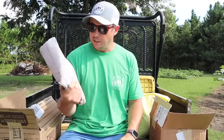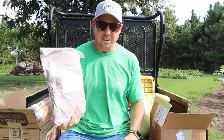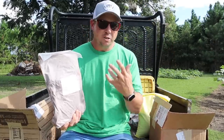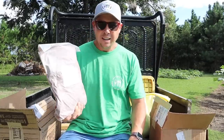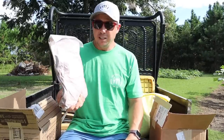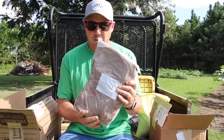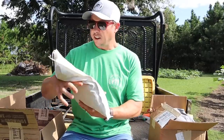The last thing I got from Green Cover Seed is this radish. We've planted daikon slash tillage radish many times as a cool season cover crop, but this is a variety I haven't tried before — it's called nematode control radish, also known as Defender radish. This will make those nice deep roots for soil aeration and reduced compaction, nutrient scavenging, all that good stuff. But this particular variety is supposed to make more vegetation than standard daikon radish varieties, and once you chop it into the soil you'll get some nice nematode control — similar to what we get with mustard.